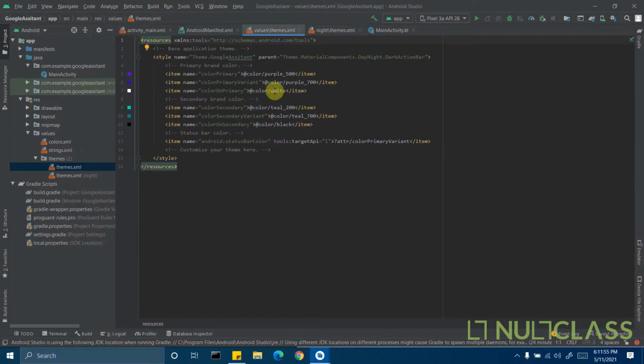Here change all the colors that are present. Here are the different theme colors, though I don't want them, I am just going to change them to white. So change every color that appears here to white. Similarly go to theme night, change every color to white.